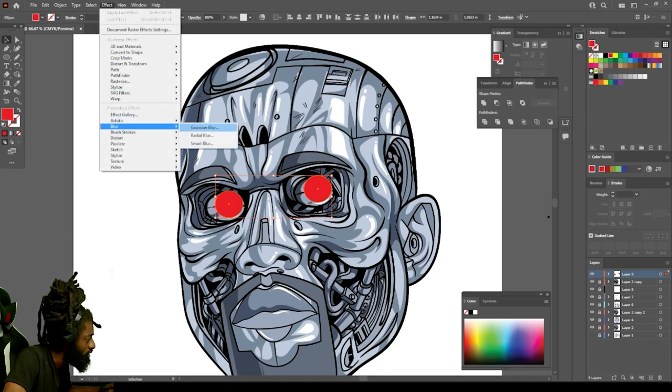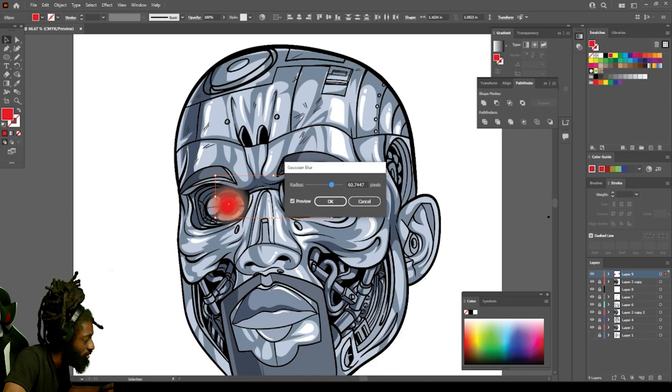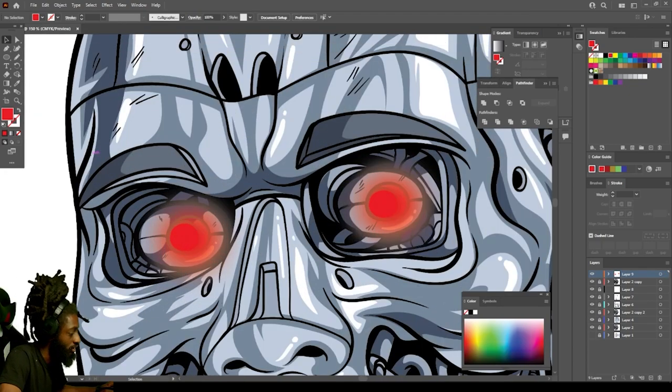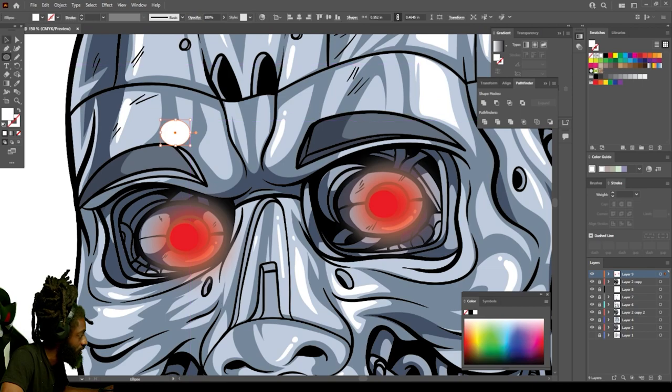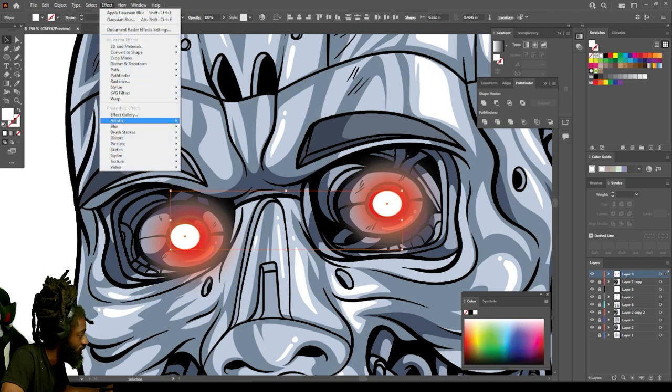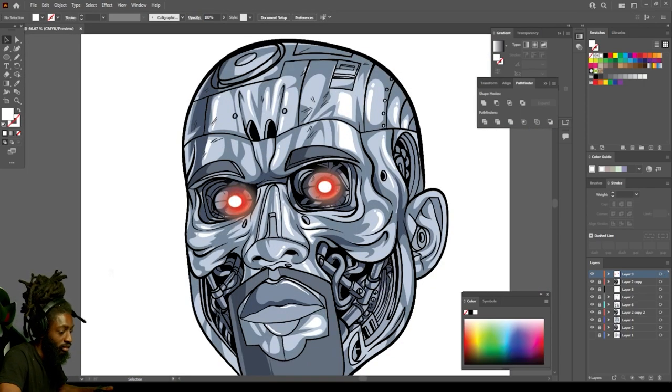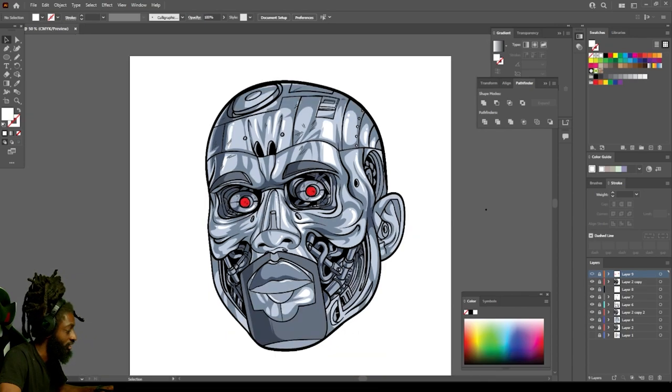Selected. We'll go to the blur tool. Move that blur up. Now create us a white circle to put inside that red like this. Make sure both of those are selected. We're gonna create us another little blur, but we're gonna bring this one down some so the edges will be blurred. All right, cool. Now we got Yay Terminator, man. Damn. It's a little hard.